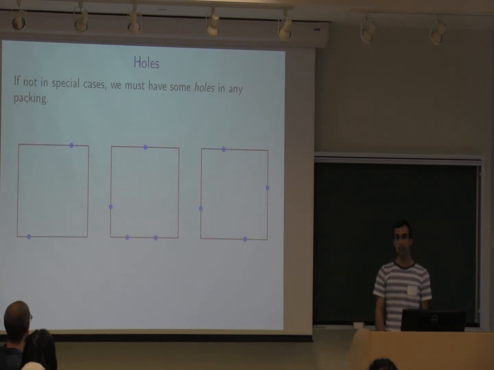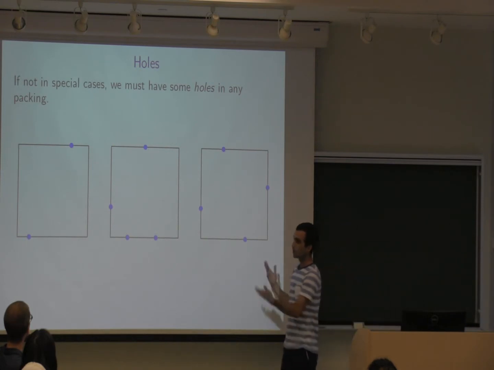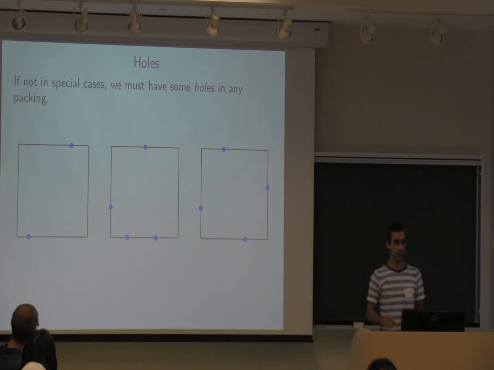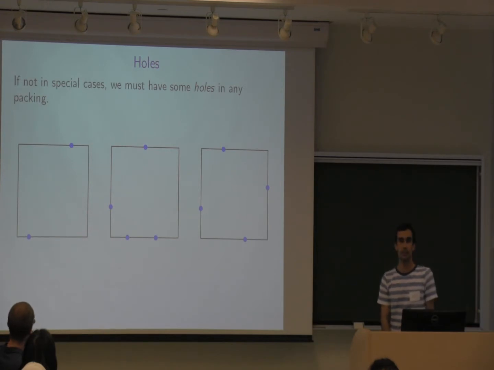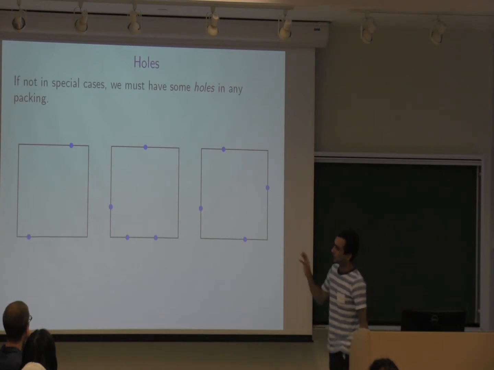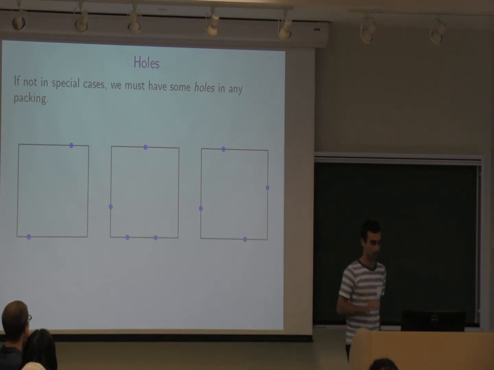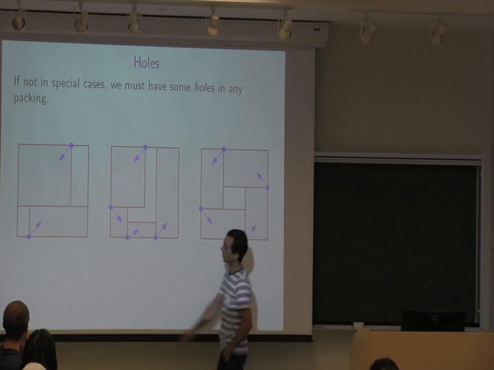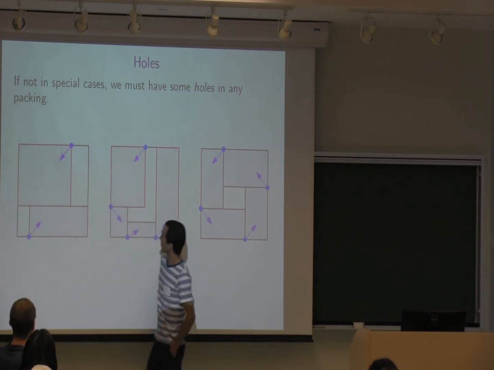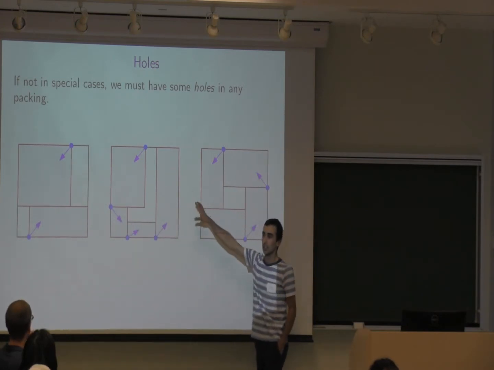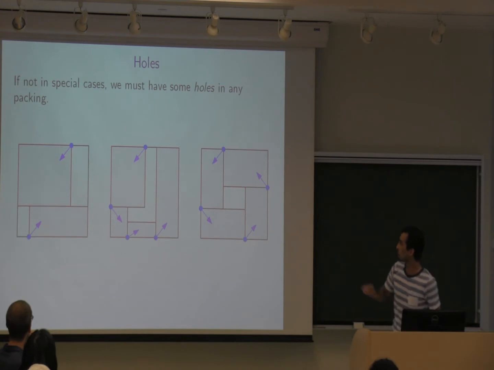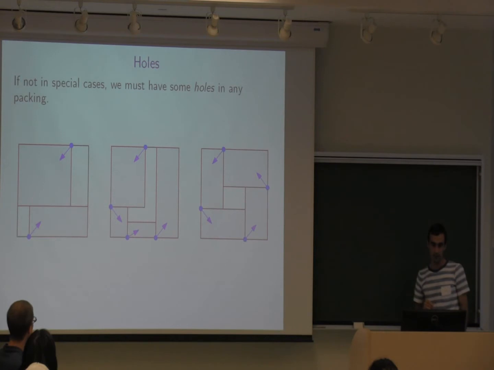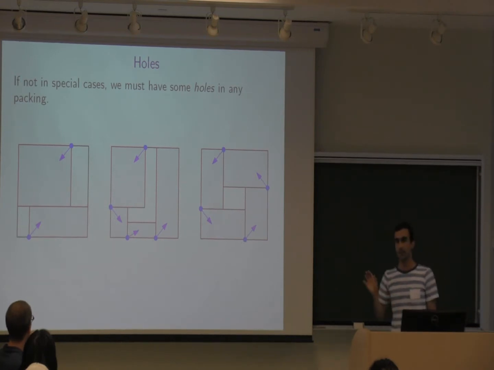But if we don't have special cases, then if you play with it a little bit, you will realize that you can't cover the entire square anymore. So no matter how we anchor rectangles, we're always going to get something that's not covered. So here are some examples. Here I get these two, for example, not covered. Here there's this L-shaped white region that's not covered, or something in the interior is also possible. But anyhow you do this, you always get something.